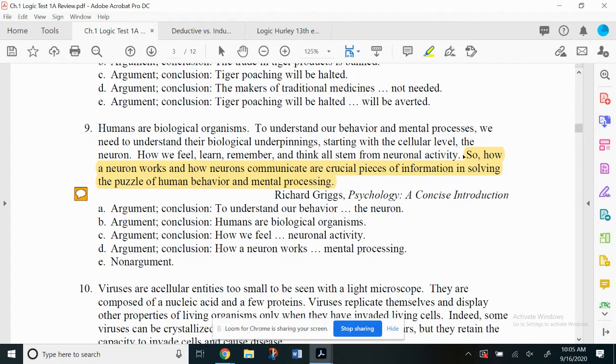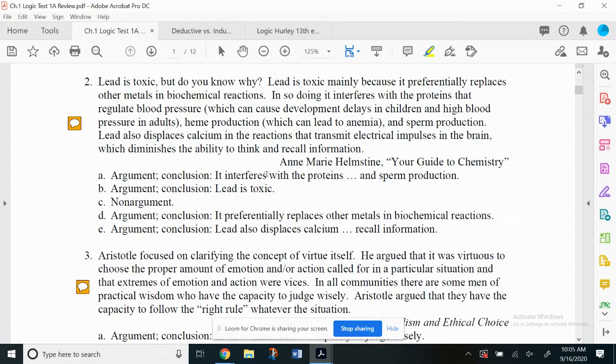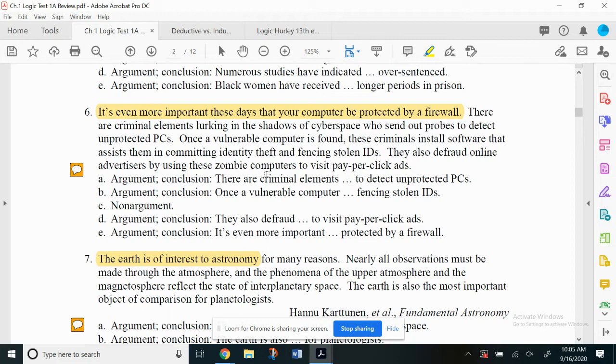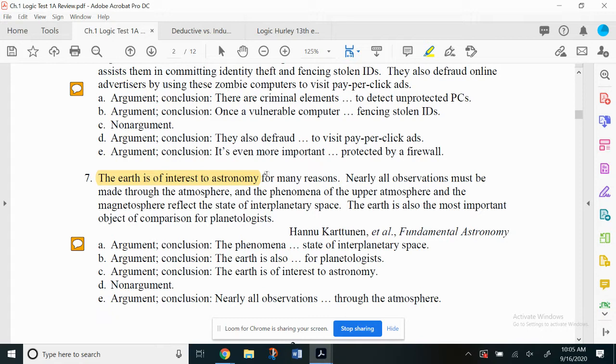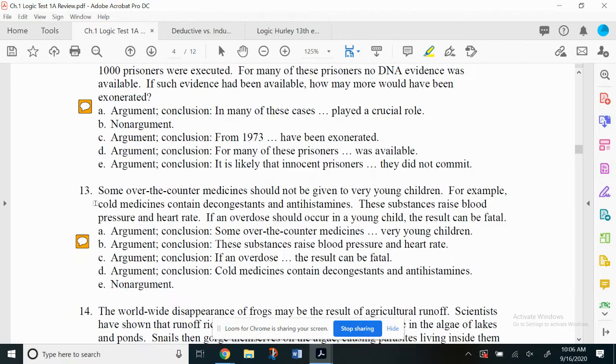So as a review for this little mini section on all these problems we just did, look for trigger words for conclusion indicating statements. If you can't find them, try the first and the last statements. If you think you found a possible conclusion, find out, does every single statement support it? If one statement doesn't, then the whole thing's not an argument, because every statement has to support it. So if you want more review, go back to the other sections.